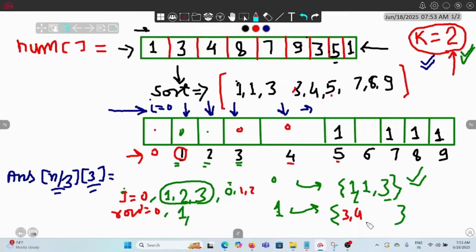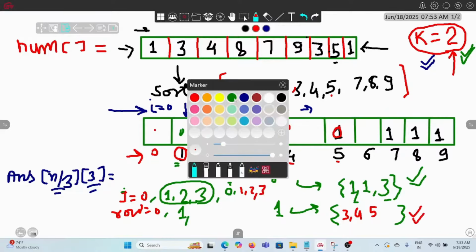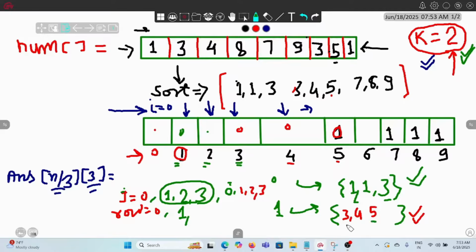It increased for 3 and 4. Now we are at 5. This came one time, so we will add this also, and its frequency also becomes 0. And by that time j becomes 3, right? So that means we found another group. Now let's look at whether it is a legit group or not. So 5 minus 3, this is the biggest difference, right? 5 minus 3 is 2 only. So that means it's a legit group.